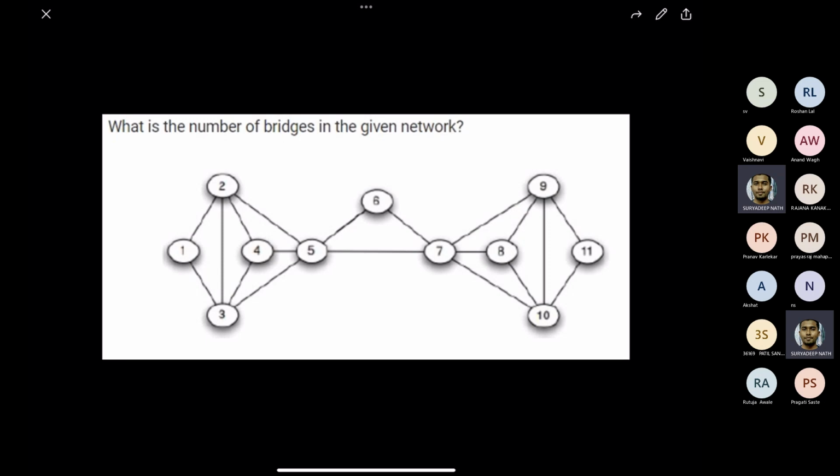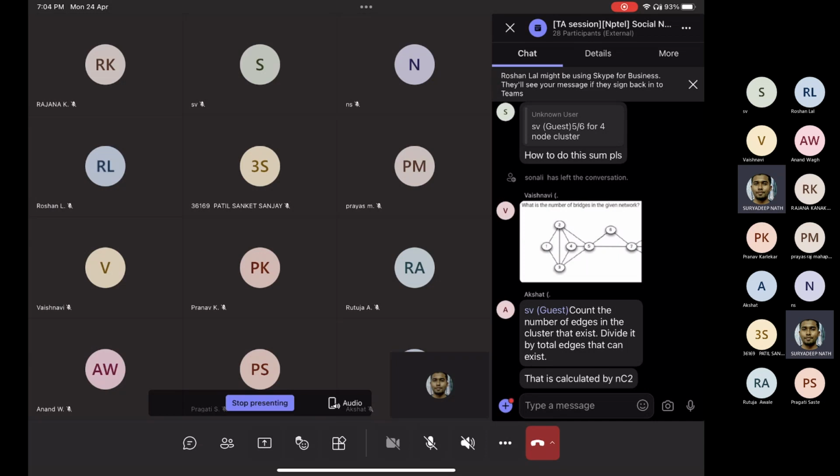Did they say anything about the strength of these ties in the graph that they have shown? I can see that the edge between 2 and 3 is much more solid compared to the other edges. Does that have any significance, or is it of no significance? No, sir. Then I don't think I can see any bridge over here. Okay, so we'll proceed with the discussion.